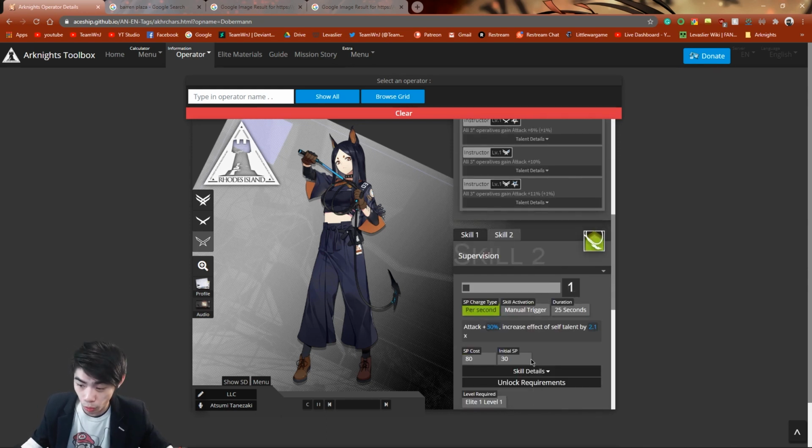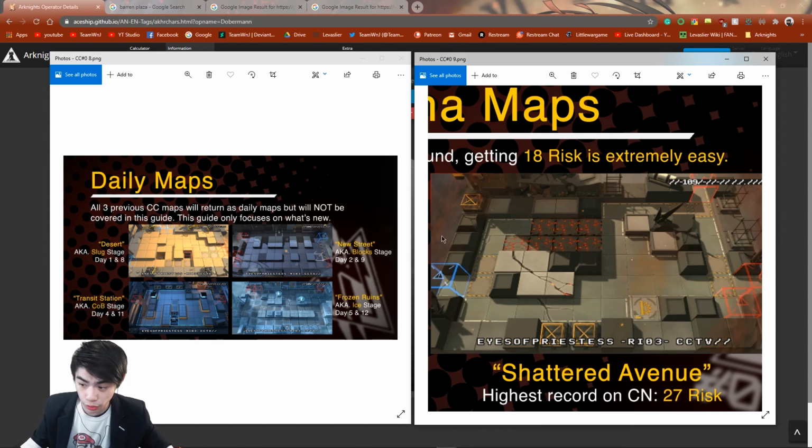It's nothing incredible. Are there any maps here where you would specifically choose to use Doberman? Okay, well here's the thing with Doberman. If you're gonna use Doberman, you better be running a 3-star team. If you're running a low rarity 3-star team, Doberman will buff all of them, and that's a good thing. But if you're not running a full 3-star team, why the hell are you bringing Doberman? So no, there is no advantage to bringing her to any of these maps.